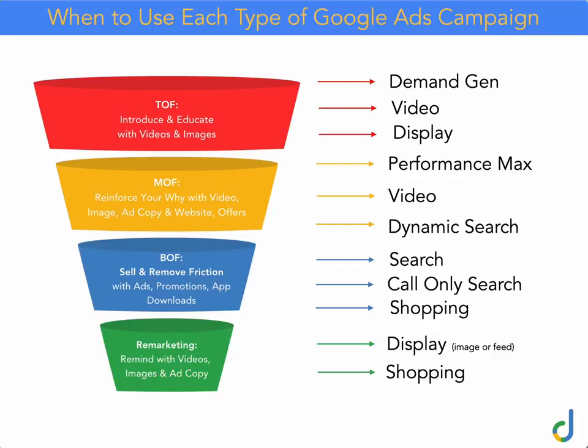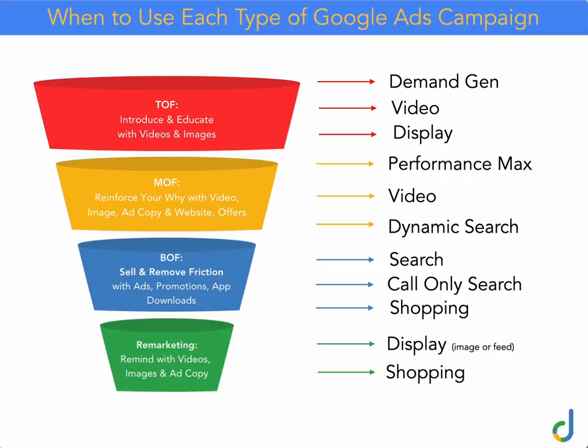Now, let me explain this too. So you can see that your display is at the top of the funnel, but you can also do display in remarketing at the bottom of the funnel. And the reason for that is because display campaigns give you two options where you can target it to certain audiences. So for a remarketing display campaign, you can decide to target it only to website visitors or cart abandoners or product page viewers. And also with your display campaign, you can actually set it up with a shopping feed. So for e-commerce brands, it's a display campaign, but it's also only promoting your products.